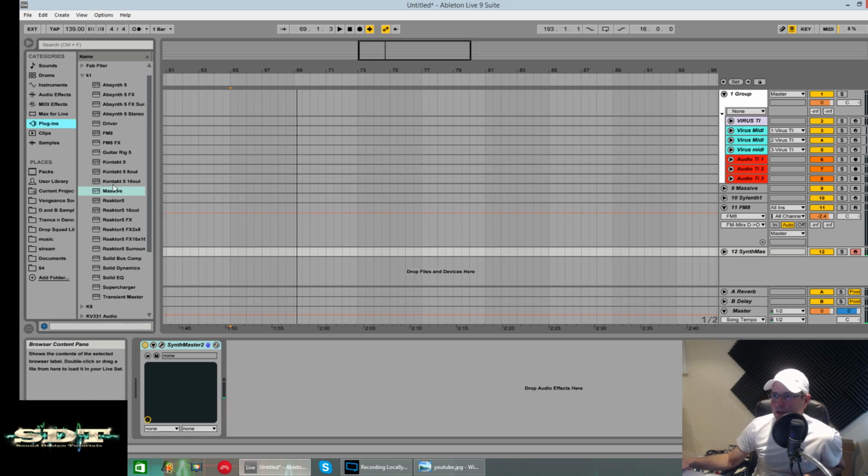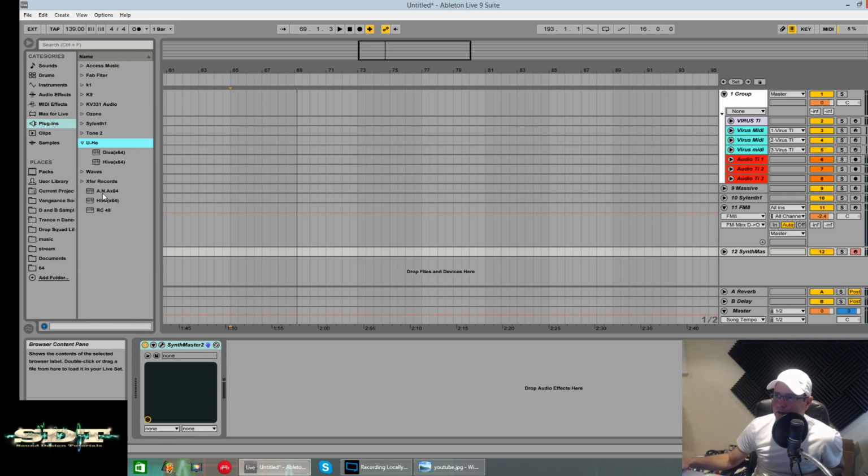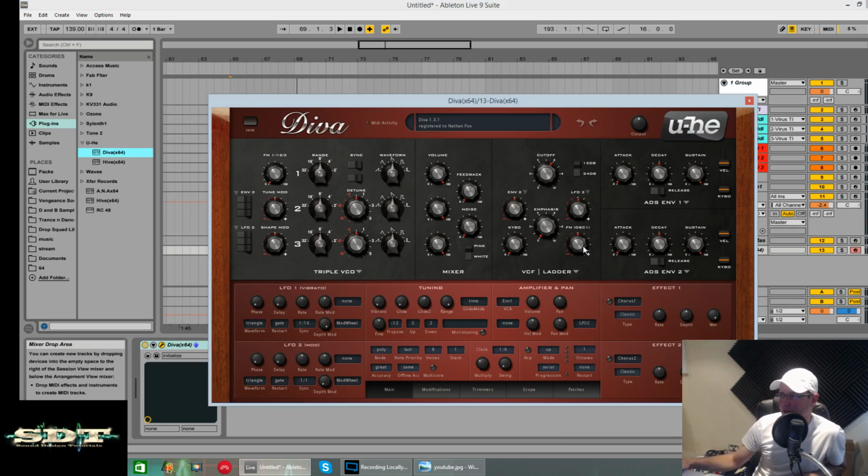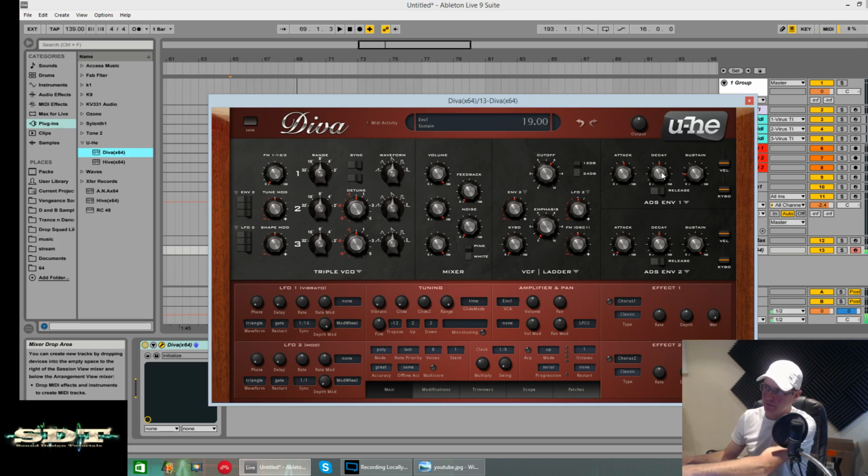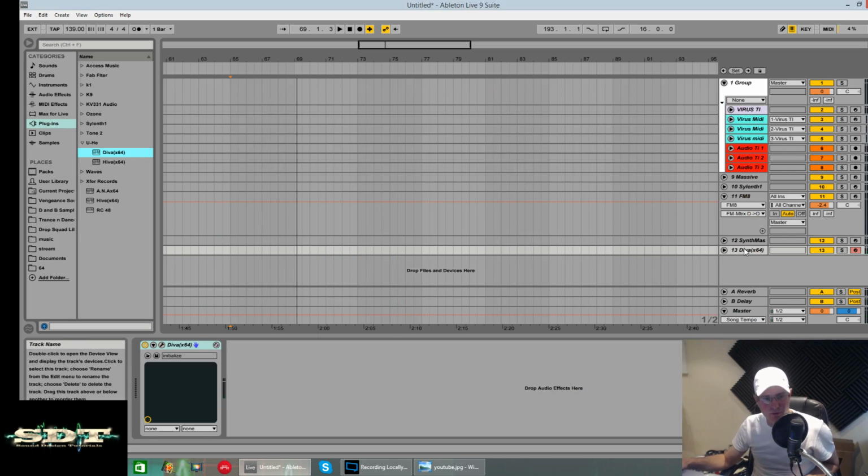Some synths, let me show you Diva quickly. This one gives you the choice of varying different synths. Some synths you're just going to be shown these knobs and no graphical representation. So, attack. All the same principles. Attack is the time it takes to get to that point. Decay, how long it takes to come back down again. All the same principles, all different ways that you might see certain synths showing it, but they've all got that same structure: attack level, decay, attack time, decay time, sustain level, release time.